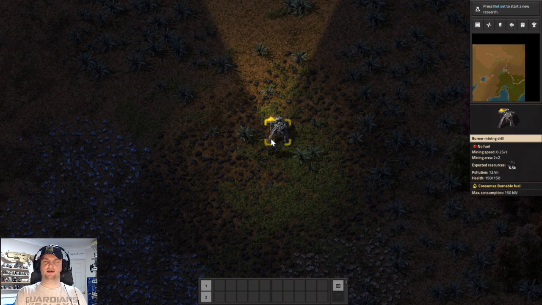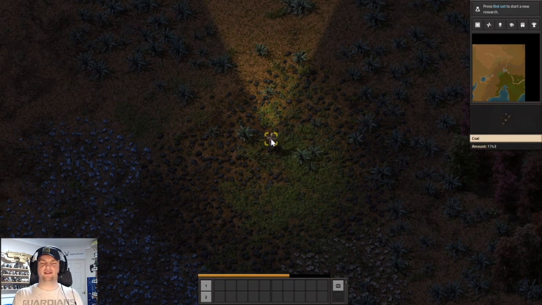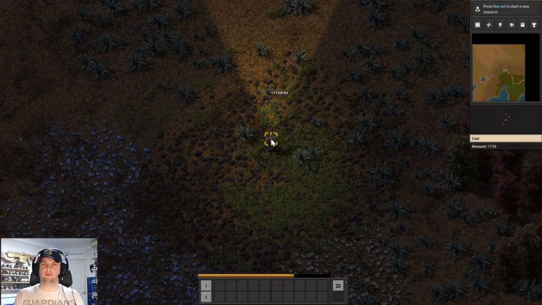Burner mining drill. So, the problem with the mining drill is there is no fuel. So what we're going to do is mine the coal underneath it very briefly. Oh, no, it just let me pick up the drill. That's fine. We can put it down again in a minute. So we've cycled through to the coal with F. And we are mining it furiously with rather wild swings with X.